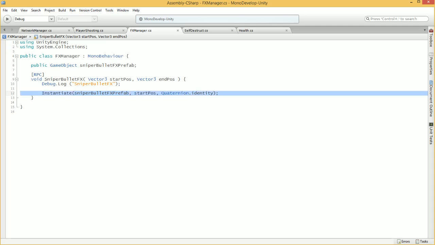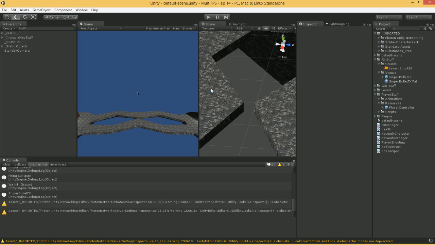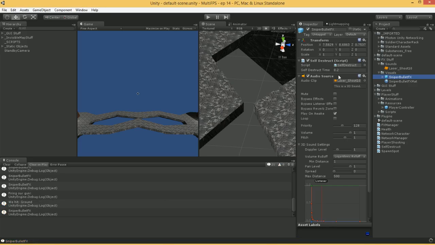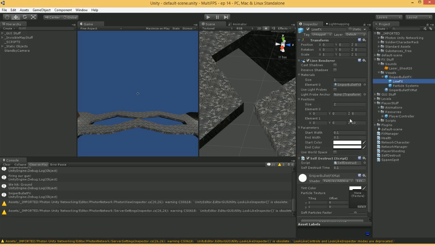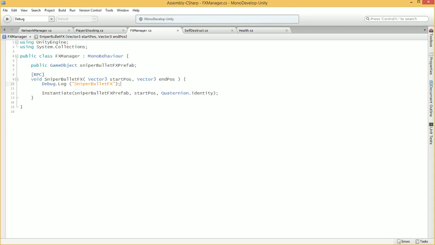Now, there are other ways of doing this. We could incorporate this into the firing animation. We could do all kinds of different stuff. This will work nicely in that if our shooting animation was longer, and actually for the sake of argument right now, in our line effects, we've got a 10 length object, which we may not want after we instantiate the object. So this will return a game object.